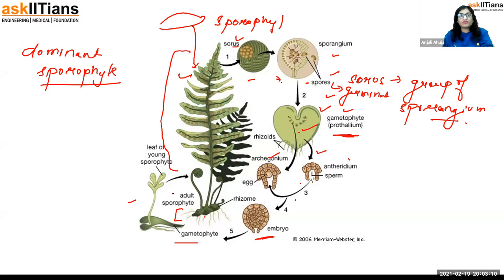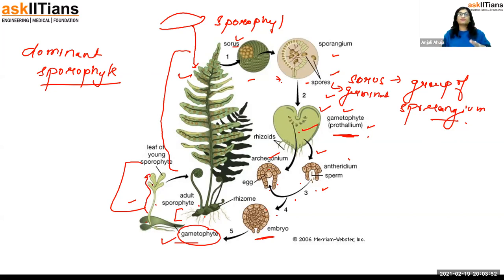Actually, now I tell you one more thing. This embryo onto the gametophyte is going to form this young plant. I repeat myself. Gametophyte and sporophyte coexist. Onto the sporophyte part, leafy structure, which are known as sporophyll, they are having sporangium. They will release spores. Spore will form immature gametophyte here. Onto the gametophyte, archegonium and antheridium are present. They will release male and female gamete, fertilize to form the embryo. This whole story is happening onto the gametophyte. And after this the embryo is going to form this plant, the sporophyte part. Story repeats again.